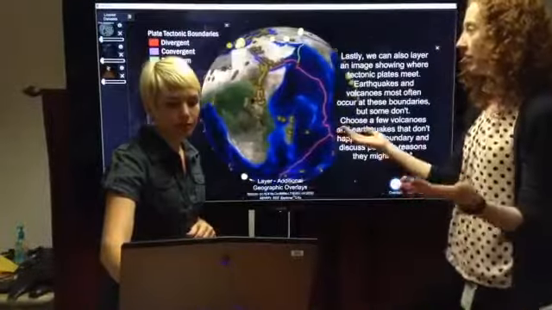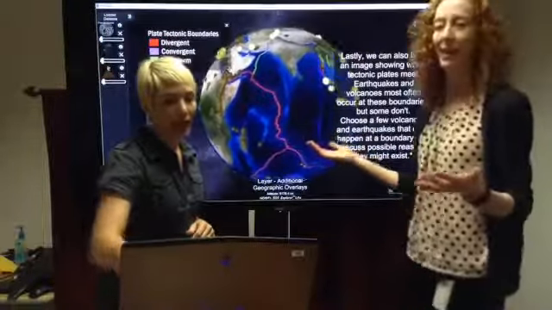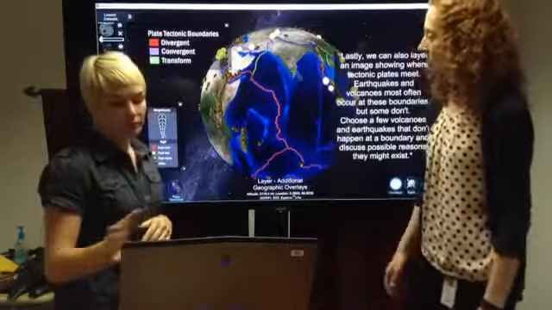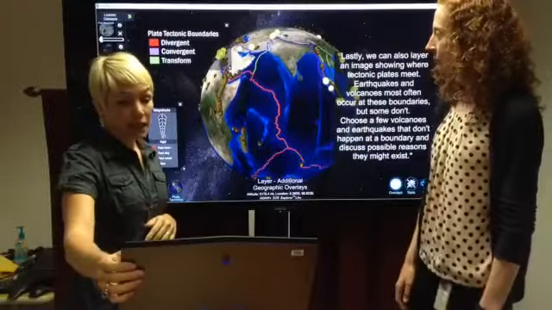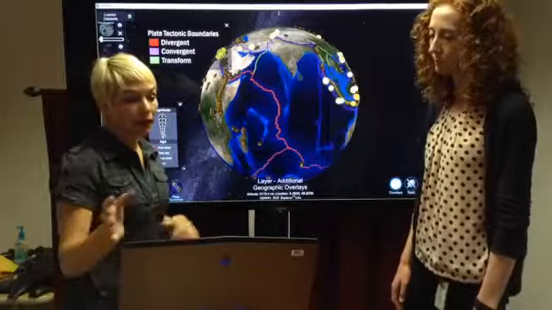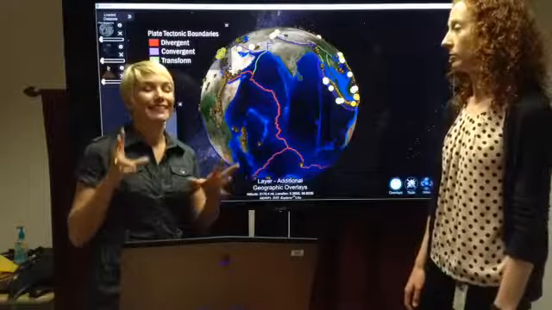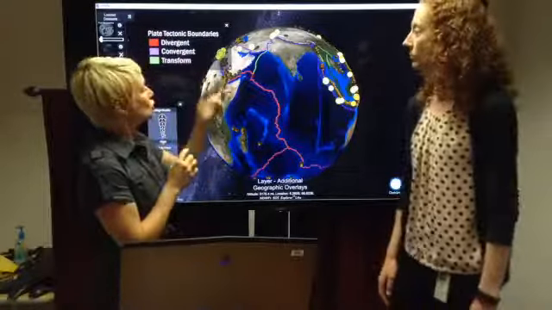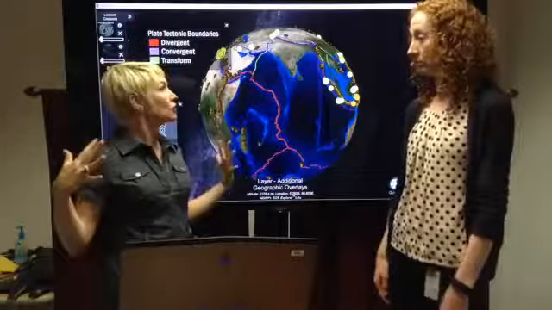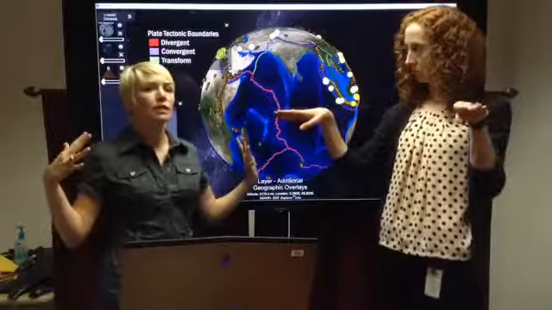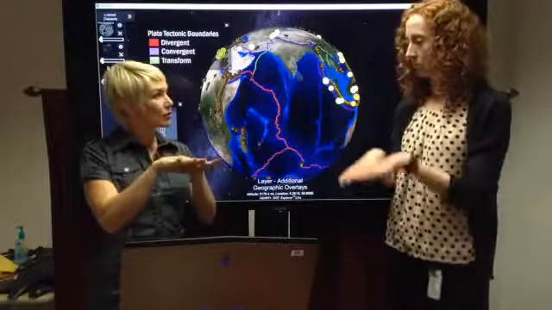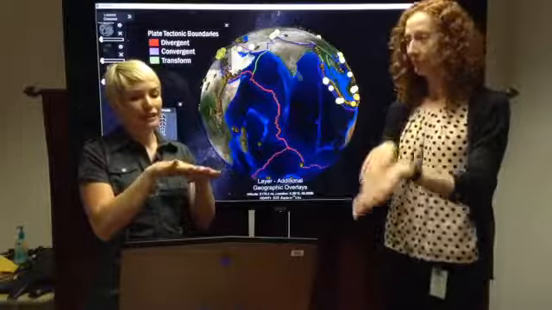So you've pretty much turned on our answer key here by labeling all of our boundaries along the Earth's surface. Yeah, so we are now layering plate tectonic boundaries and the types of boundaries. So we have divergent, convergent, and transform. Divergent boundaries move apart, convergent boundaries move together, and then we have the ones that move next to each other.